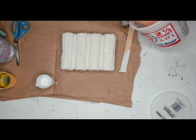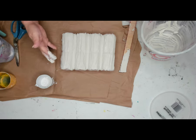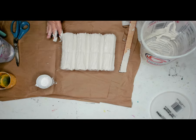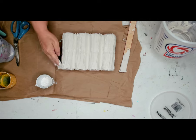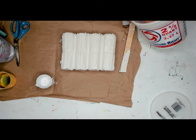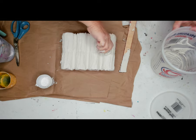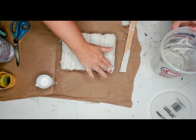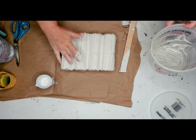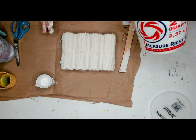Have you ever used plaster of Paris? If so, let me know in the comments, and how did you like it? I mean, I think it's pretty easy to work with. When you clean up your containers and stuff, you need to do it right away though, because it dries pretty quickly in your container, and then it's a lot harder to get it out.